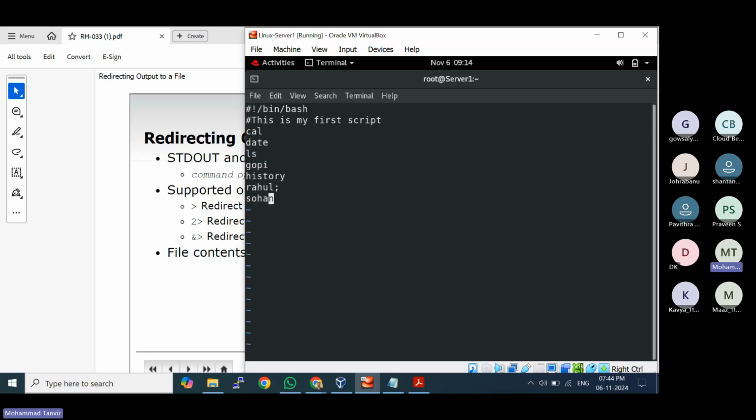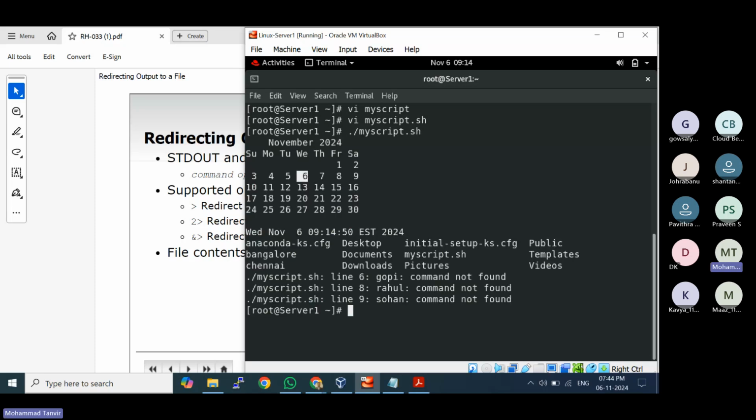There are some commands and some wrong commands also that I have given. Now if I run the script with dot slash, you see there are some errors and some output, but we are not able to find it exactly. I want to filter it.